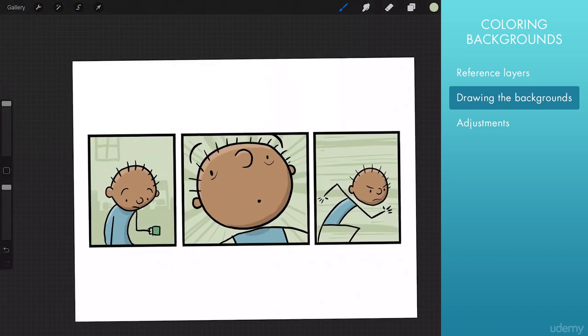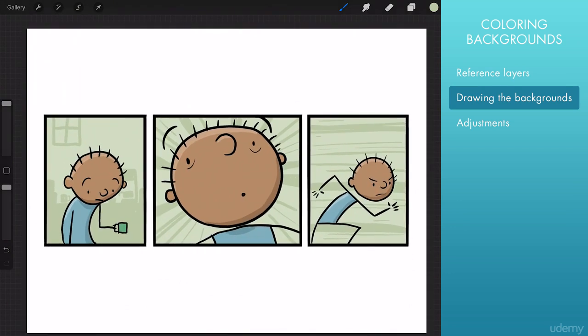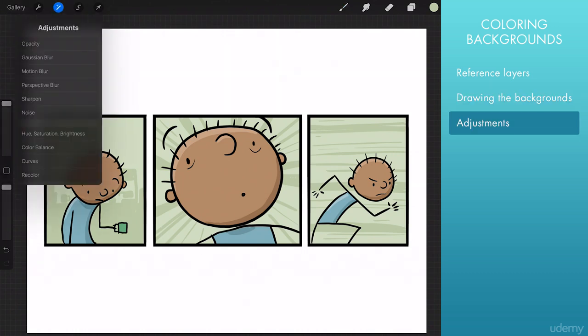All right. So now we have some backgrounds. For the most part, this would be a perfectly fine, simple comic if we wanted to just keep it this way. But that wouldn't be showing you all the features in Procreate. So let's take it a step further and let's play around with some things. Something we haven't talked about too much up to this point is in the upper left-hand corner, there's a magic wand. Let's go ahead and tap on that.